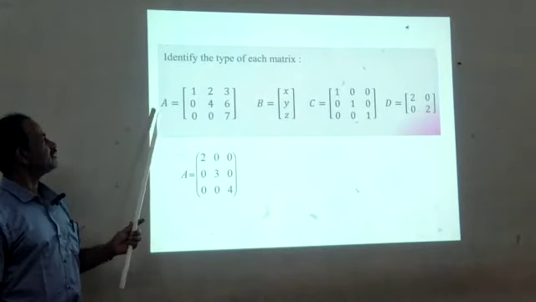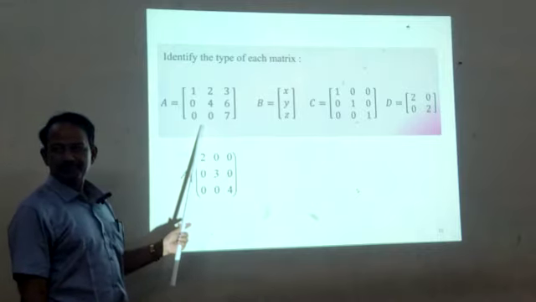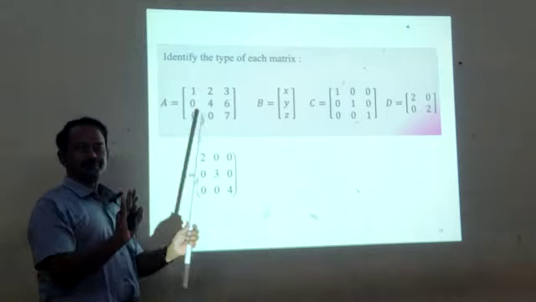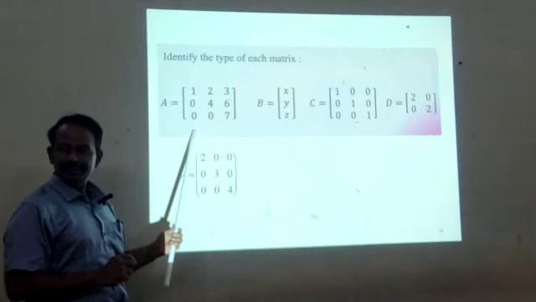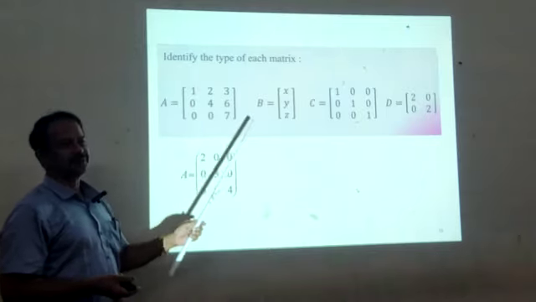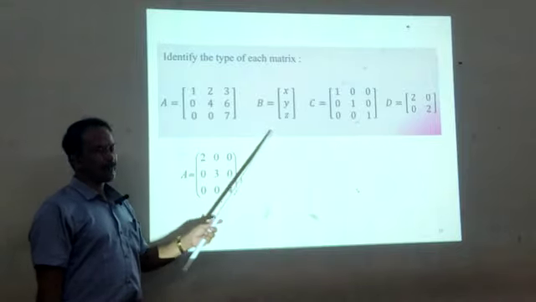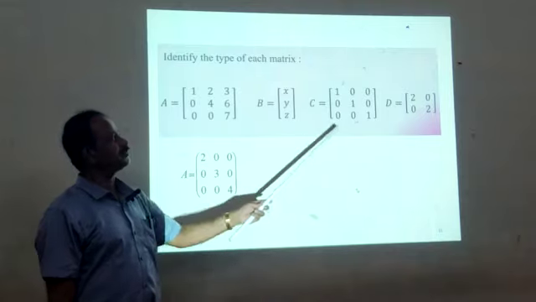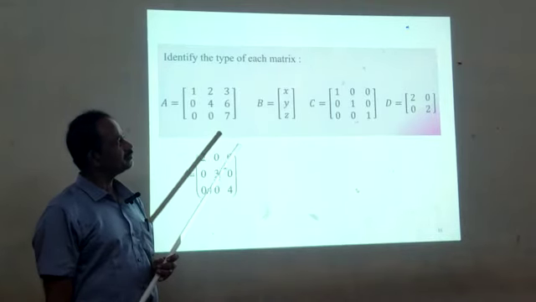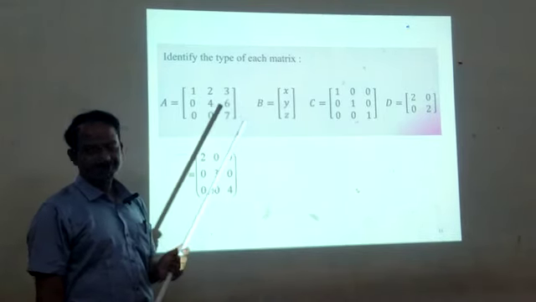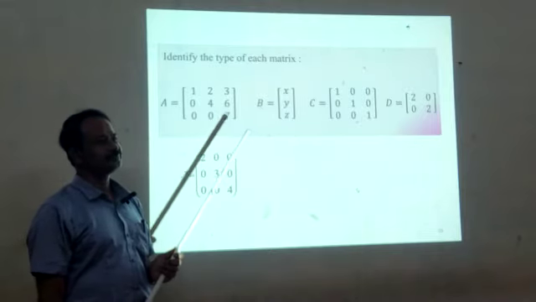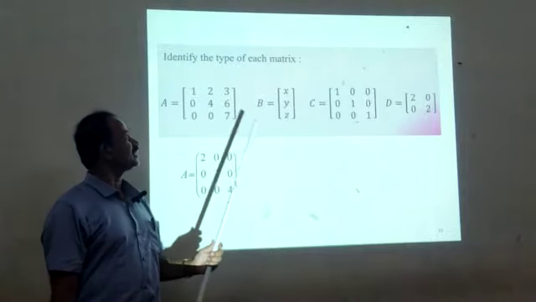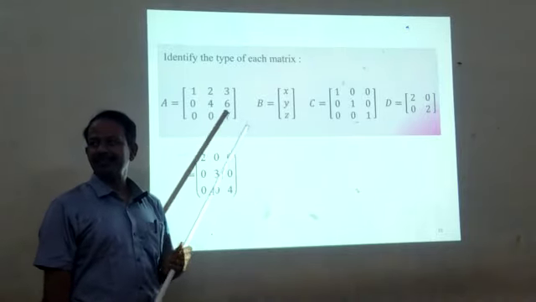Now we will have to identify what the types of matrices are. Okay, let us see. So what is this one? Upper triangle matrices, some elements exist. So this one is an upper triangular matrix. Very good. This one, column matrix. Very good. This one, unit matrix. Very good. The last one. Square matrix, of course, it's a square matrix. What a special one.